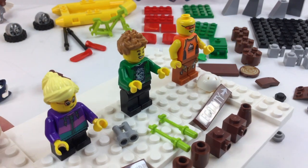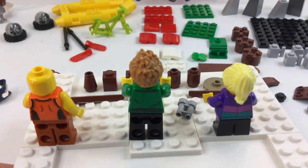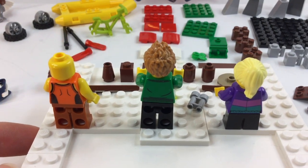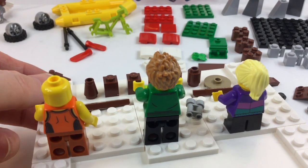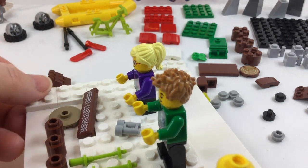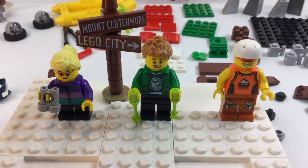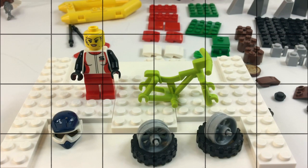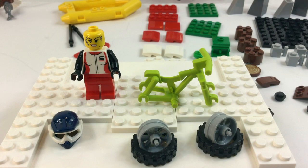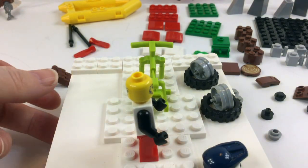This is super fun — look at that little girl. I love her outfit, so cute, and the little blonde ponytail is terrific. How about the guy with the orange workout suit? That's great. We're going to build the sign. The guy in the middle is using some walking sticks, and it looks like someone has mud on her face.